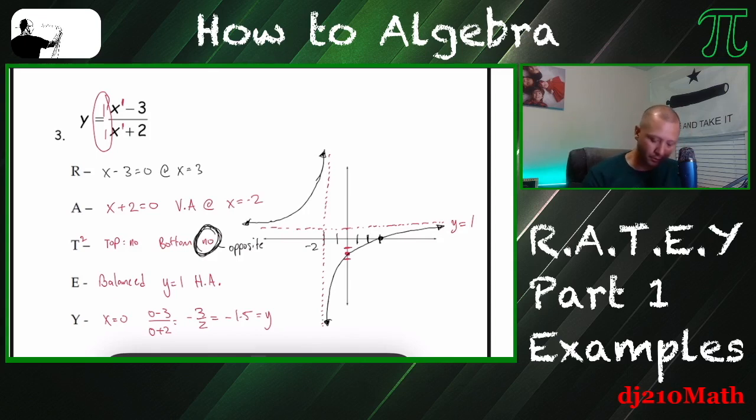And if you don't like that, then you can plug in negative 3 and see what happens. So when x is equal to negative 3, y is going to be (negative 3 minus 3) over (negative 3 plus 2), which is negative 6 over negative 1, which is positive 6. So 2, 3, 4, 5, 6. So at negative 3, positive 6. Right, and there the graph has to be. It has to be.